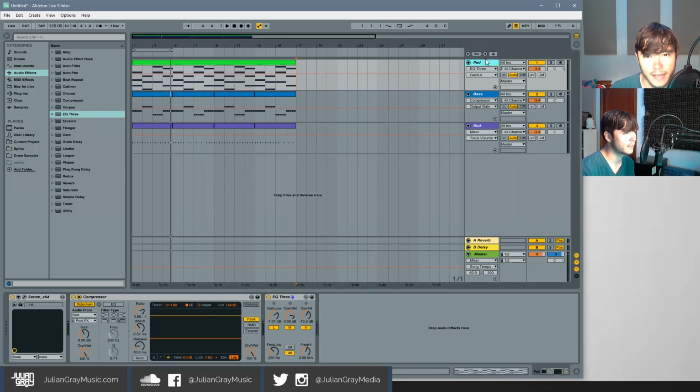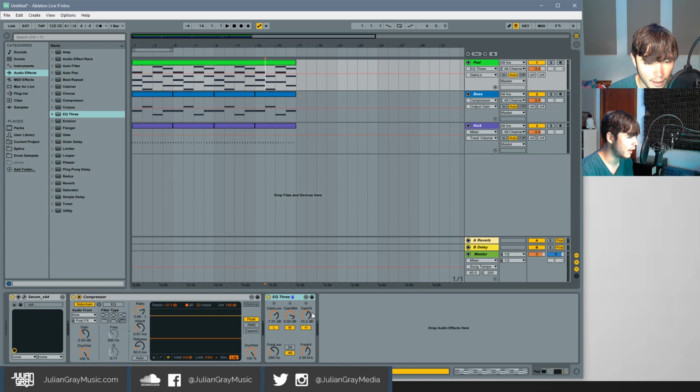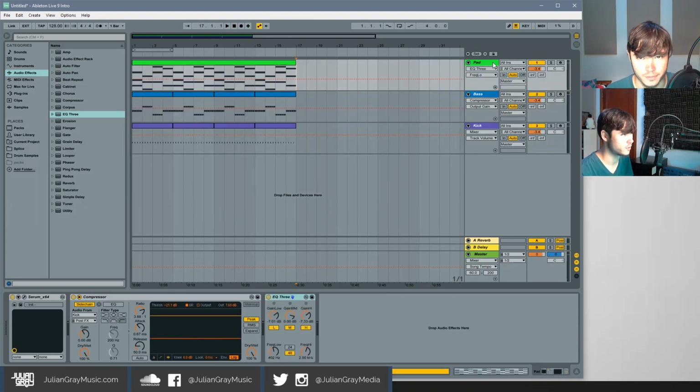Now, basically what I'm doing now is I'm cutting the bass out of the pad so that the bass on the bass channel comes through a little bit better. We don't need that high end as much either, because as we established before, it creates a sense of it being close, and we don't want that. So let's increase this frequency low. That essentially sets where this becomes the low frequency versus the mid. This is at 402 hertz. I wish I could show you what that means, but I don't have a real EQ because this is an intro version. So let's just hit play here.